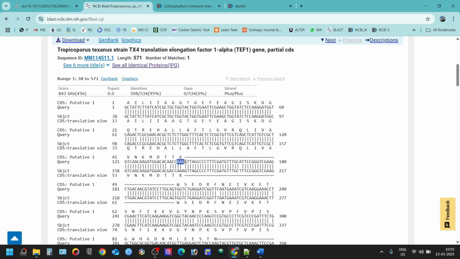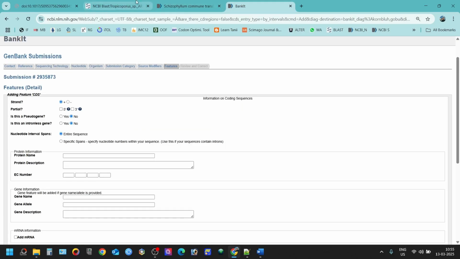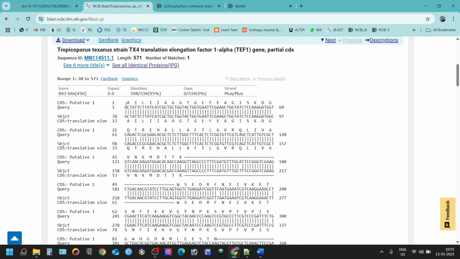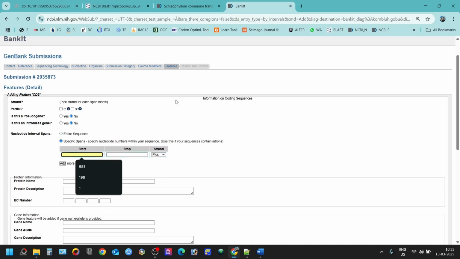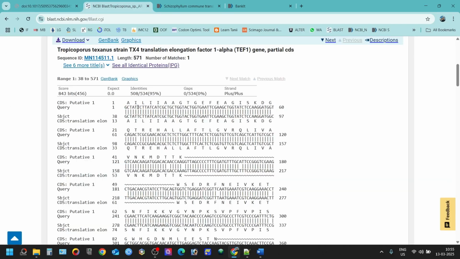And after this sequence, all the sequence you see, they are not coding anything because they are introns. So the exons, or the protein coding genes that we have here, we have to mention here. I'll talk about this plus and minus strand later. Partially this one is later, but you have to click here and mention the gene regions that are coding for amino acid or protein. So you have to mention that.